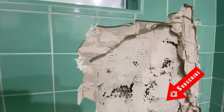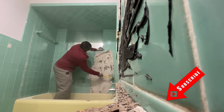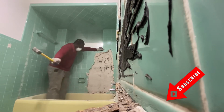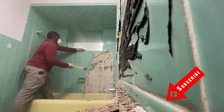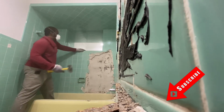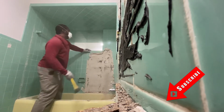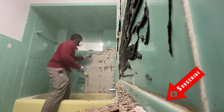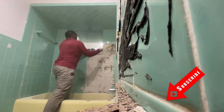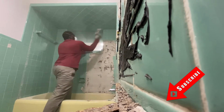See how thick it is with all those wires behind it. This is not one of the easy ones. You pull it up. This one is a tough one.